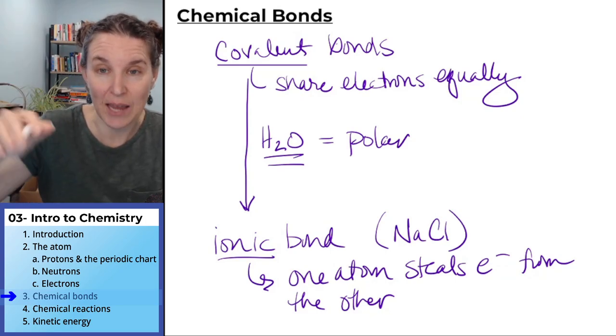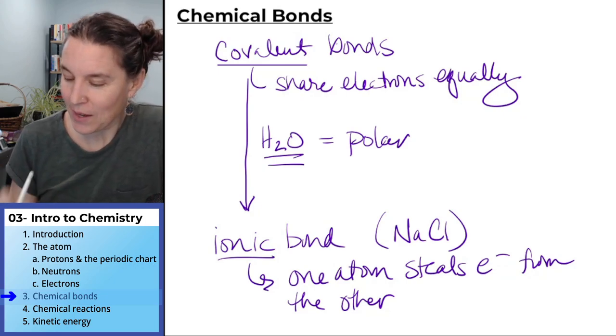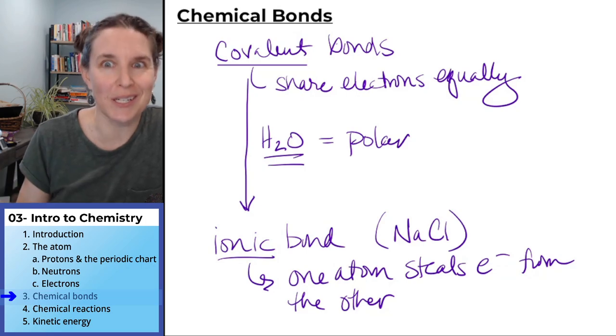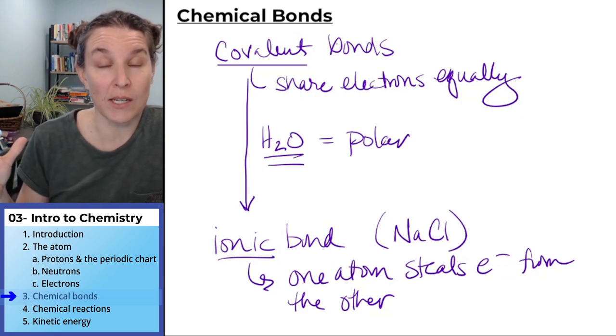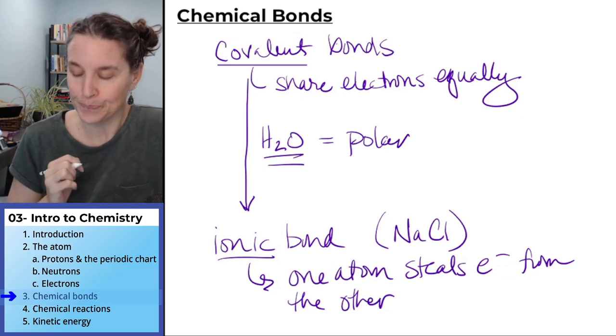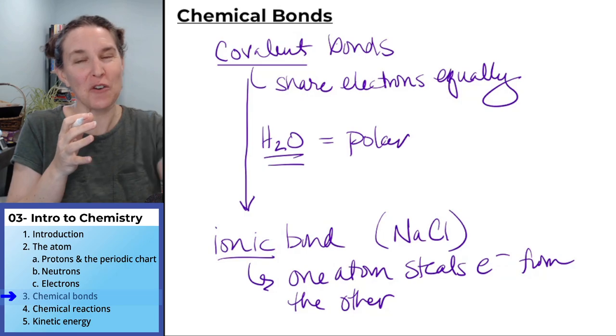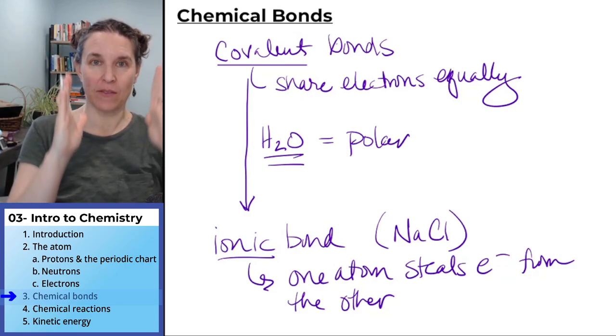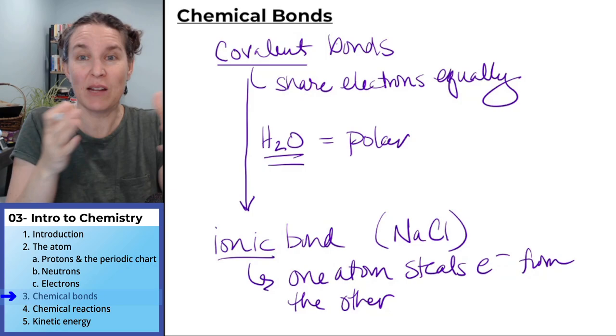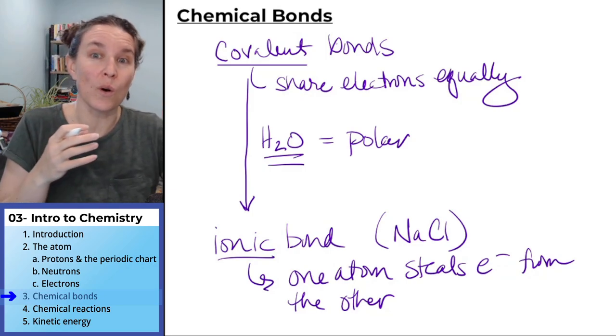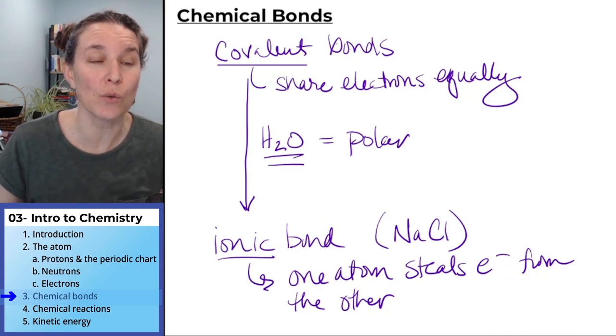And in the next lecture, we'll talk about polar molecules because we'll talk about water. And water is a very important molecule to life. And a lot of its qualities are because it is a polar molecule. You can imagine that we have sort of a spectrum between a covalent bond and ionic bond at the ends of our spectrum. In between there, we can have this polar covalent bond and really polar covalent bond or mildly polar covalent bond. And that will impact the way a molecule behaves.